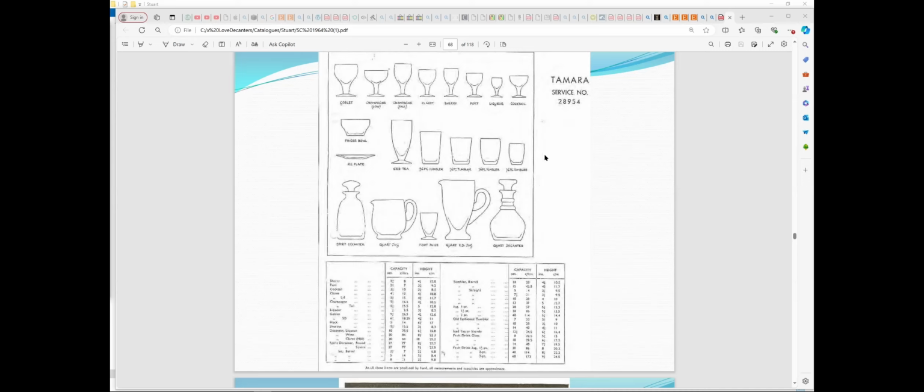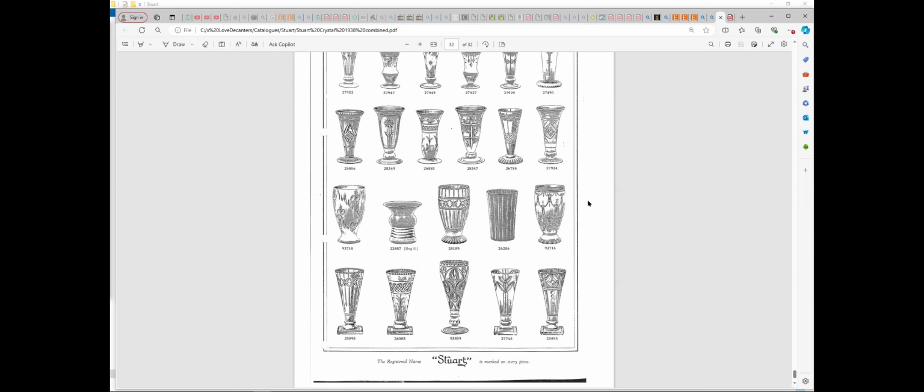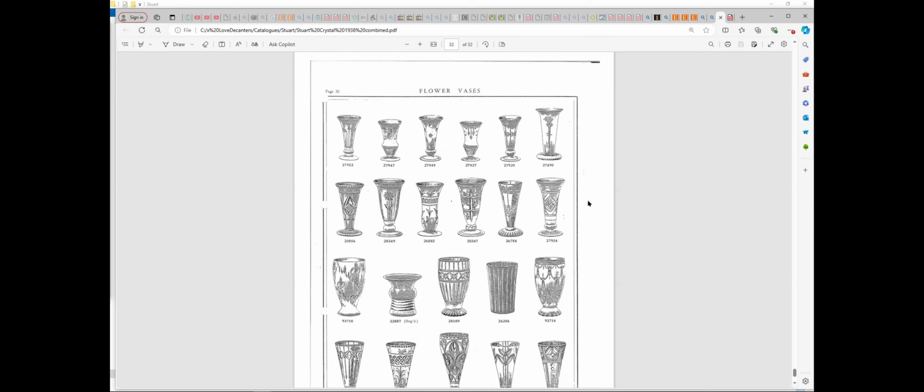And this is 1964, and I was trying to figure out, I thought it would be from the 1930s, so I first looked at the 1938 catalogue, and it wasn't in there. But here I've got the pattern number 28954, so that's 28,954. So I went back to the 1938 catalogue, and I've been looking through all of the numbers in here, and the highest number in here was 284 something, 422 I think it was. Anyway, which is about 500 below what we were looking at, so that means it probably is.